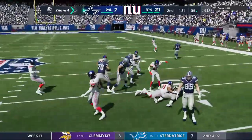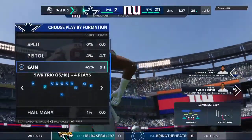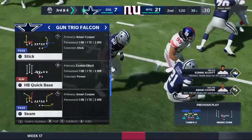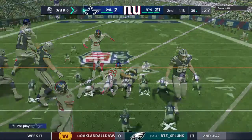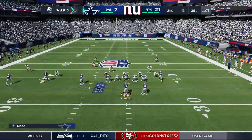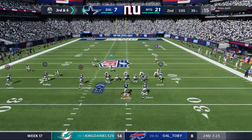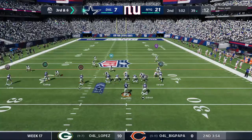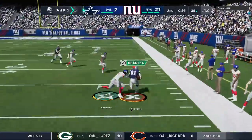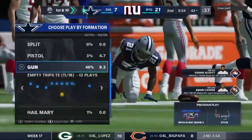On second down, it's Elliott, and the play goes nowhere. Losing yardage back near the 40 at the 39. It'll go down as a 2-yard loss, and it brings up a 3rd down. And 5 in the secondary now for the Giants on 3rd down. Gun. Here's Prescott. He's going to find his running back. It's complete. And he'll be out of bounds just shy of the 40. A 3rd down gain of 19.